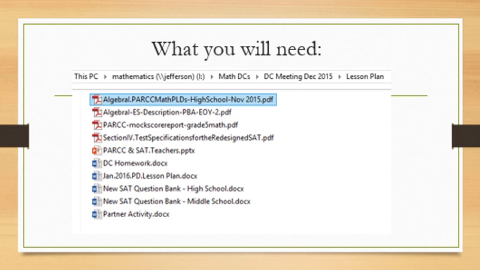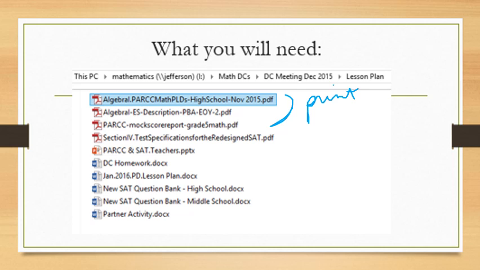These are the things that you will need for your January 19th professional development. This is a snippet of the DC network where all of the materials are housed. The first three things are what we provided you printed. It's your choice if you want to print them for your teachers or not. I suggest it because it's nice that they can actually look at a hard copy, since they're going to be reviewing them and finding information in them. So it might be a good idea to print them.